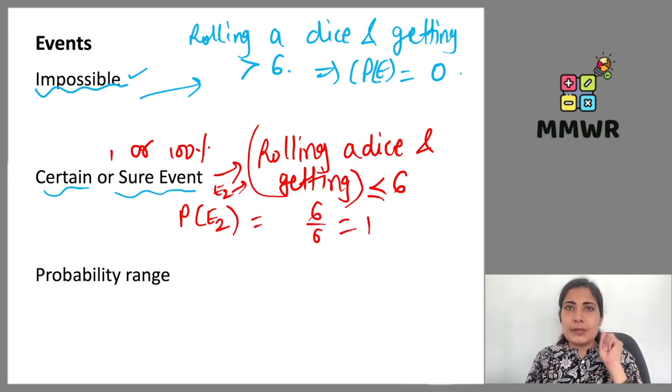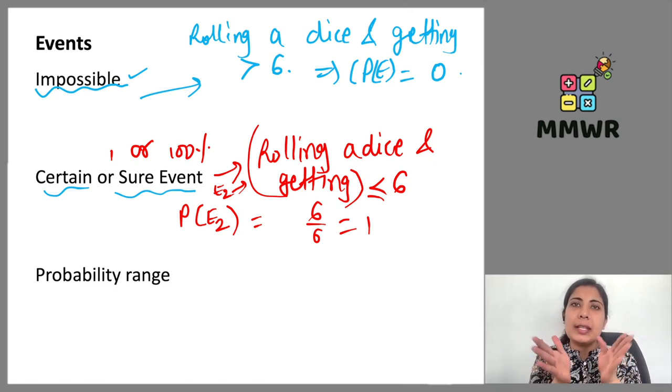So wherever the answer for the probability is 1, that means that's the certain event. For sure it is going to happen. Like let's say we have taken 2 coins and we stick the head faces of the coins together. Now the opposite faces are showing tail only. So if I toss the coin, I will definitely have tail only, because both faces have tail, as I have stuck the head sides together, right? So that will also be a certain event.